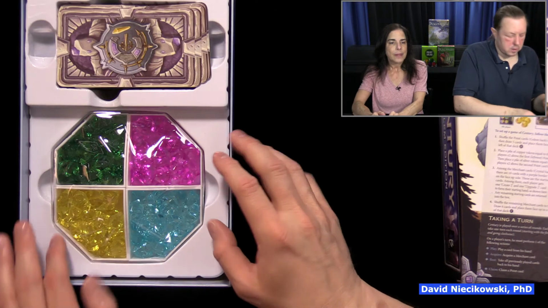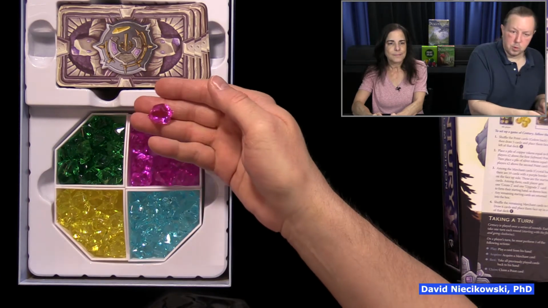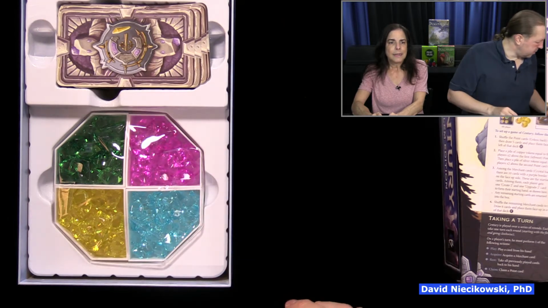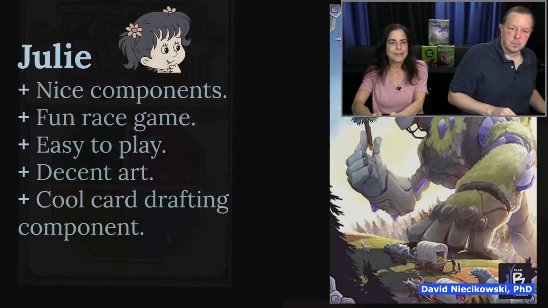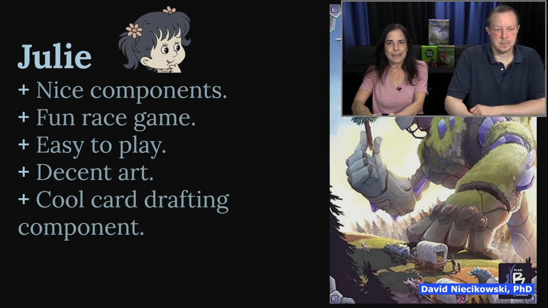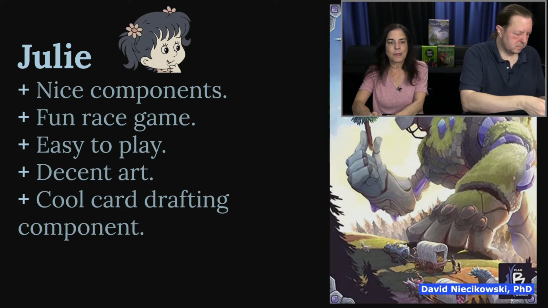Look how pretty those are. Unlike Century Spice, where you have wood blocks, the crystals are more interesting. Oh, definitely. It is easy to play, which is a big key for me. As long as it's easy to learn and play, I'm down to play it anytime. The art on the cards is pretty decent. They did a nice job with that.